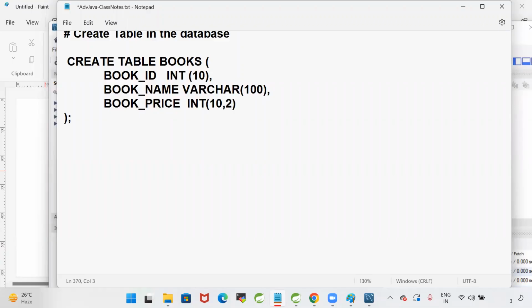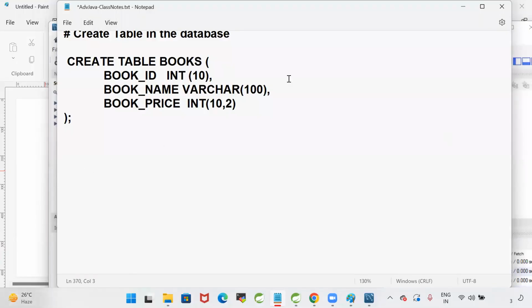Why? JDBC is a very old concept. Very old concept. Understand? Are you clear with my point? So JDBC does not have that much maturity to understand whether a table is available or not. If the table is available, then only it will perform the operation. But if you go to Hibernate, Hibernate has maturity. Hibernate is a next gen kit. You know next gen kit? What is next gen kit? Next generation, right? Next generation.